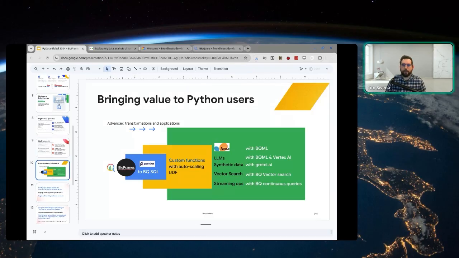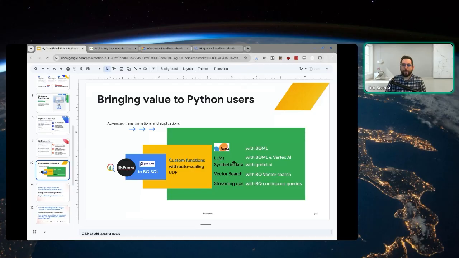And we integrate with the rest of cloud as well as partners and open source. One of the ways we do that, the Big Frames team has worked very closely with another team on BigQuery, which is the remote functions team. And so we provide an easy way to take advantage of the rest of Google Cloud so that you can run custom code and connect that to both SQL and Python through Big Frames.